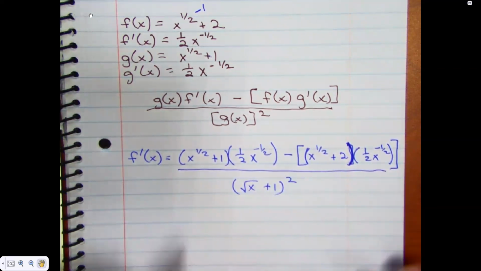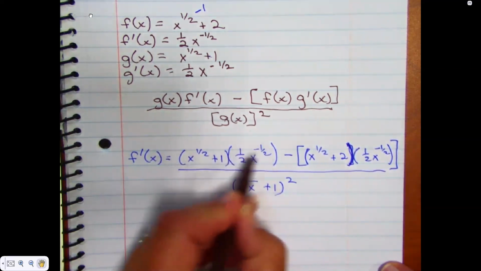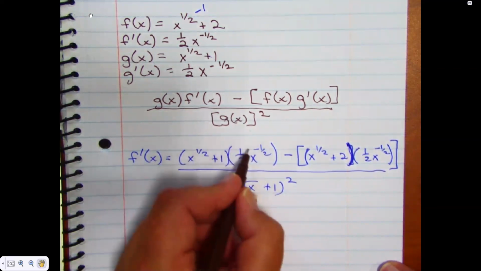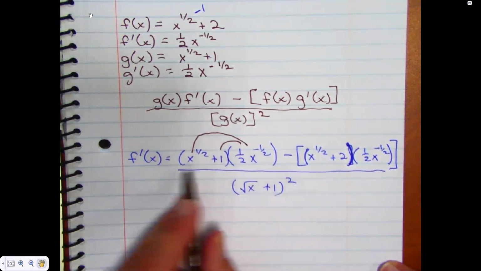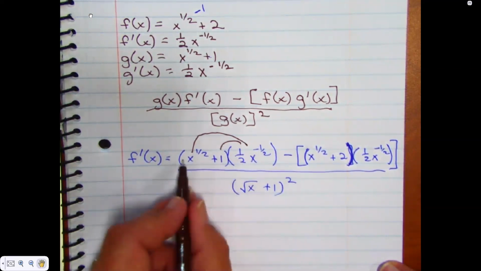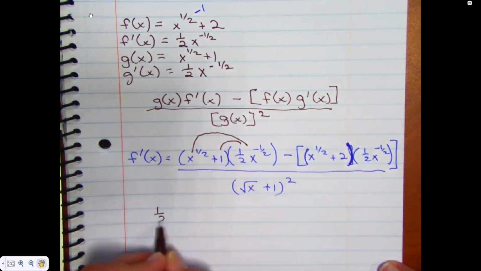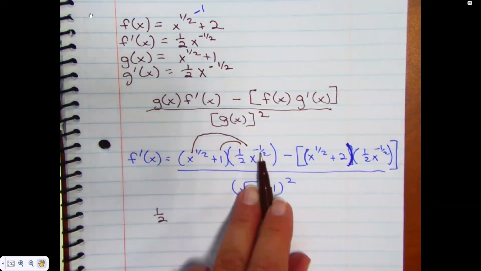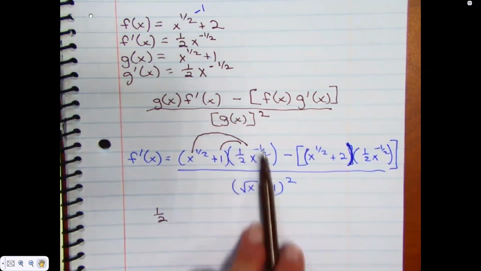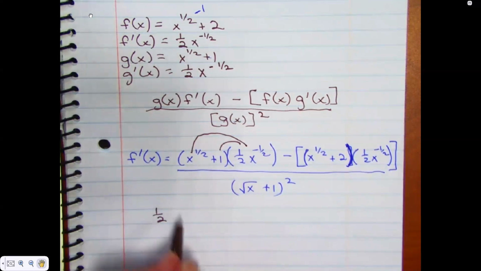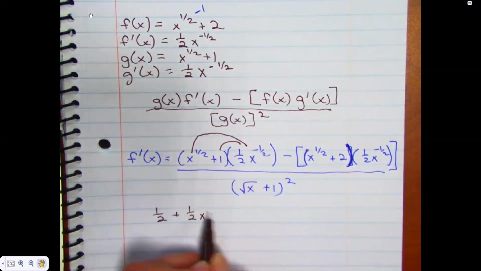All right. So now this is a whole group. There's no plus here. So we're taking this whole thing to both of these and we're done. All right, so what happens when it goes to x to the 1/2? We multiply the numbers in front. What's 1/2 plus a negative 1/2? 0. Anything to the 0 power is 1. So that actually just drops out, or well, the x part. And then this times 1, that's just the 1/2 x to the negative 1/2.